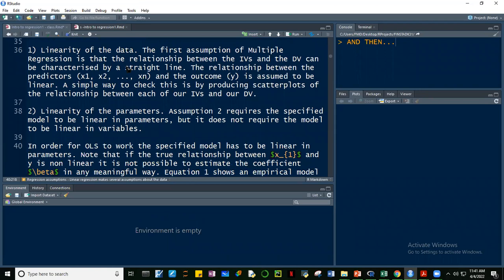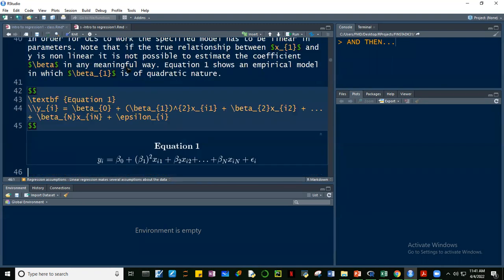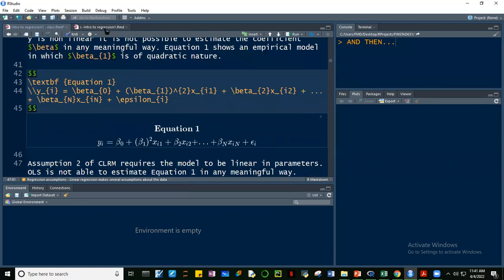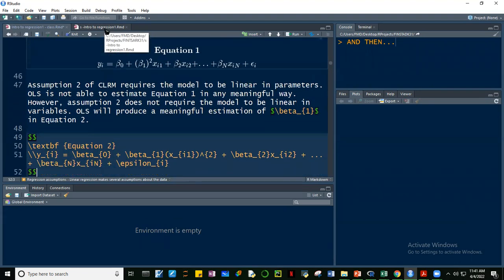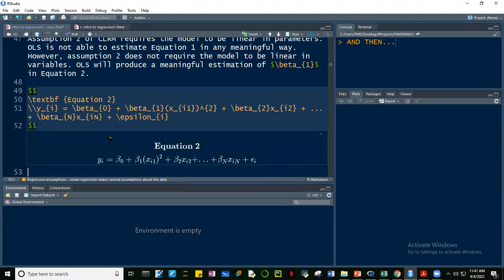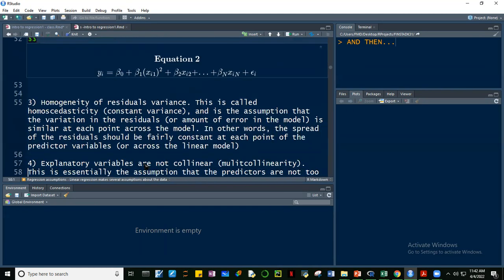Number two, linearity of the parameters, yung mga parameters natin, yung slopes natin, okay, it can only be linear. Hindi siya pwedeng naka-square root, naka-square, naka-log, hindi ito pwede. That being said, guys, pwede yung mga independent variables. Take a look at this. No? Si x1 dito, naka-square siya. Si x2, pwede rin naka-log, logarithm. Pwede yun. No problem about that. Ang problema kung yung mga parameters natin ang non-linear.